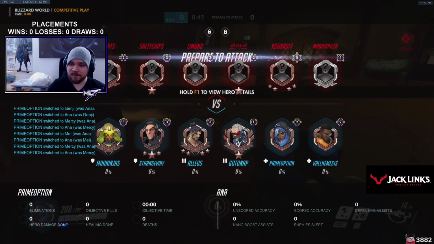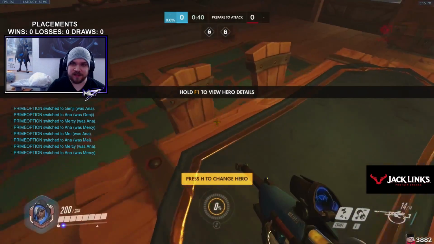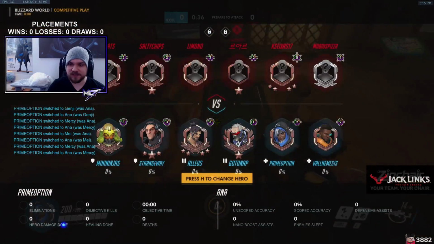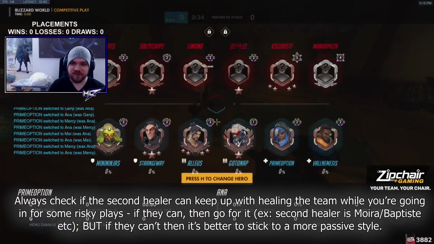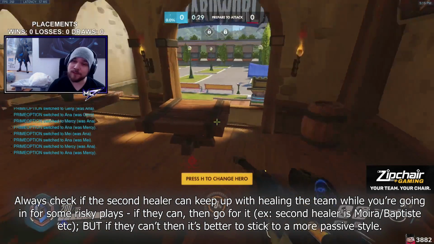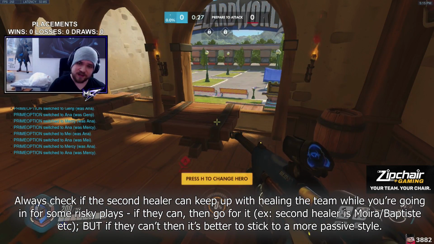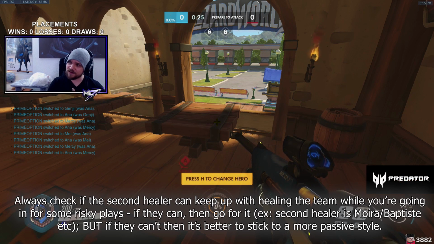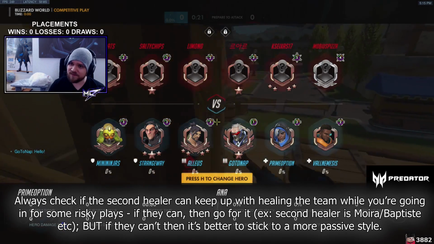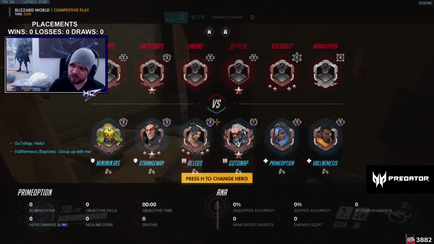Now, I'm playing with Bap, Soldier, Hanzo, Sigma, and Orisa. One of the first things that I always look out for when we're setting up the team comp is if my other healer can keep my team alive while I do some risky plays. Traditionally, Ana is used as a main healer. You just stay in the back and heal people. But she has one of the strongest kits from the supports and can take out people very easily. You can take a 200 HP target with 2 shots and a nade.